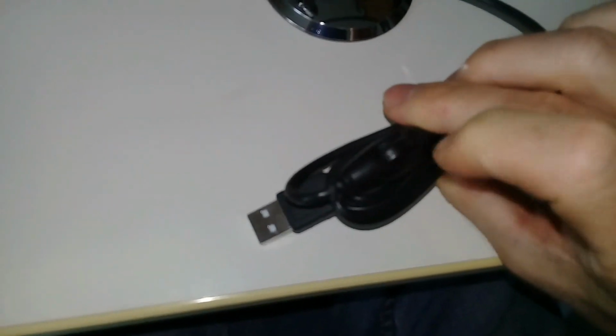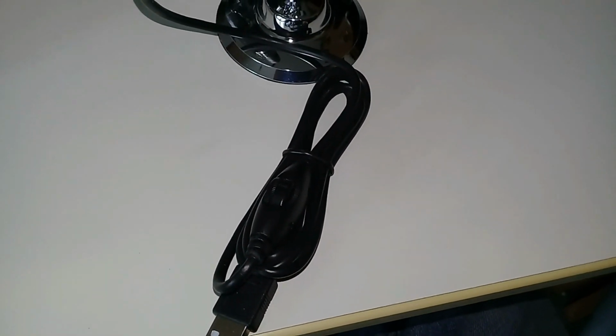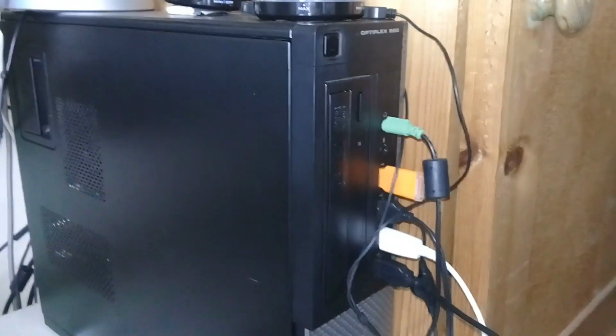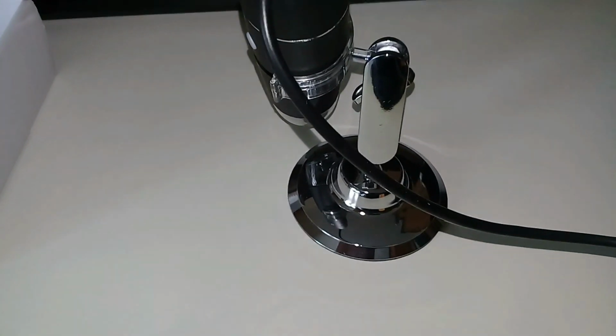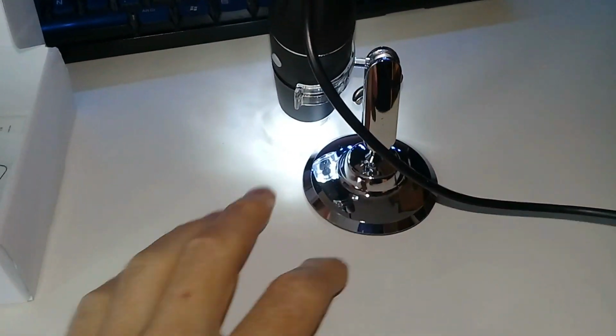So we need to undo this. Actually, what's that on there? I think that's the light monitor. Okay, let's get this plugged in and take it from there. Right. USB sockets are a bit chocker at the moment. Let's wang it in here and fire this beast up. Right, one thing I did notice is when you plug it in, it just lights up briefly. Or at least it did before. Oh, there we go, it's actually on. So, let's start the beast up.